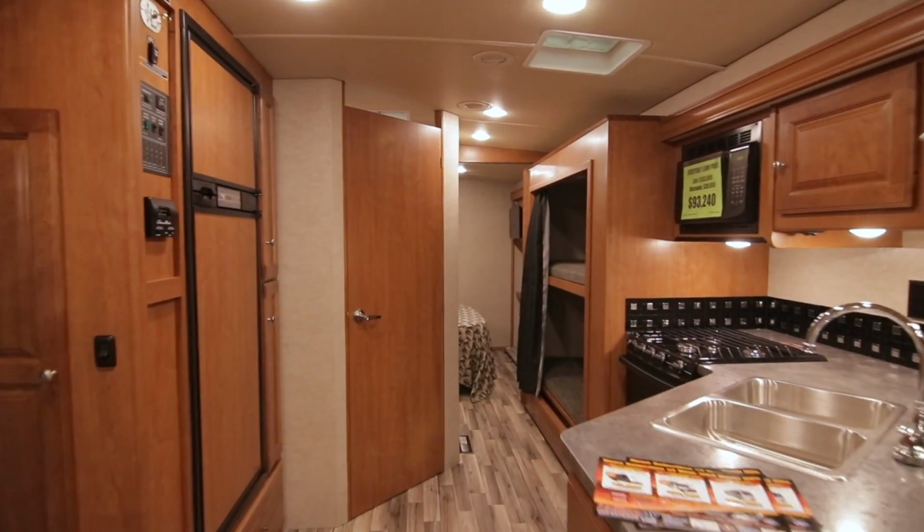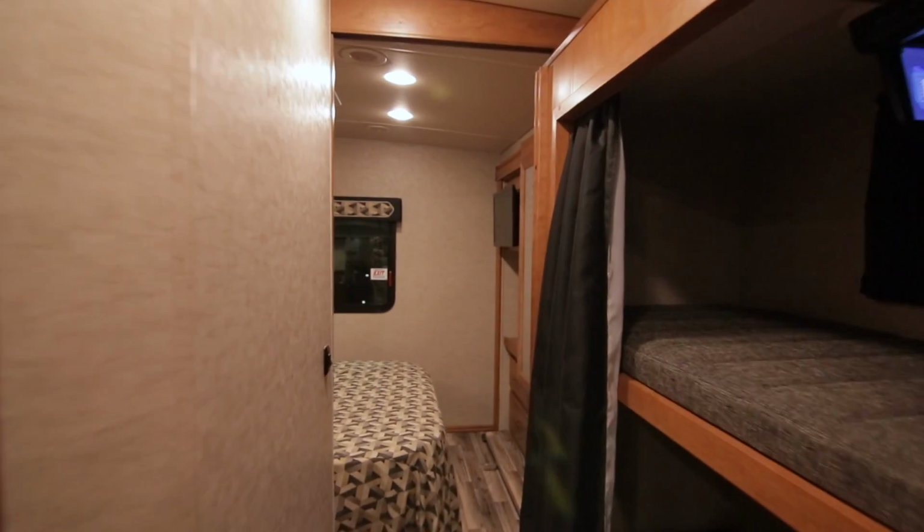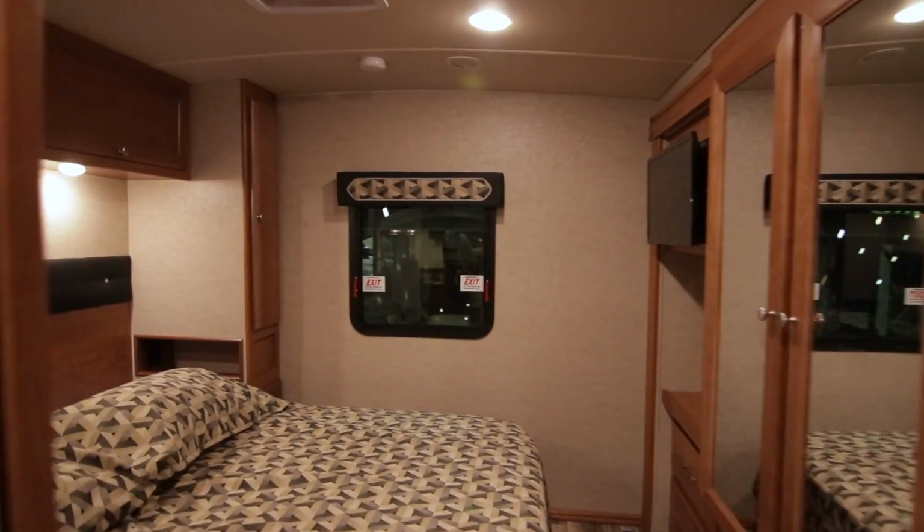So then the second one that we walked through was a Class A. Yeah, I liked that one. That one was my favorite of the three, just because I liked having a smaller vehicle. And the most expensive. So let's get right to it. This one here is the 2018 Winnebago Sun Star, and we like it because you don't have to have the massive truck to be able to pull the fifth wheel or the large trailer, but it's a good size and adequate for a family.